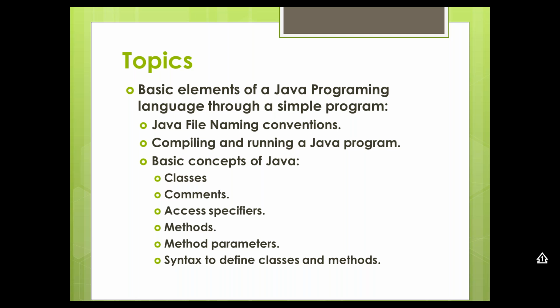So today, what will we learn? We will learn the basic concepts of Java using a simple program. We will learn the naming conventions that we must follow as and when we are programming in Java, how to compile and run a Java program, and the basic concepts of Java, that is, what are classes, comments, access specifiers, methods, method parameters, and the syntax to define classes and methods.